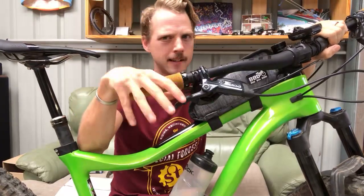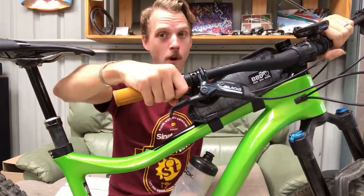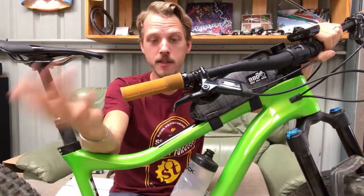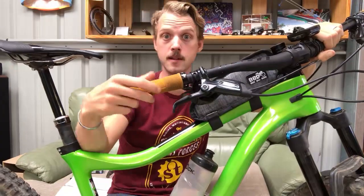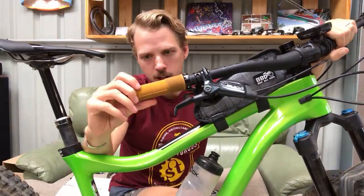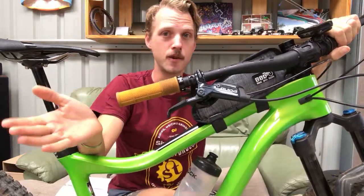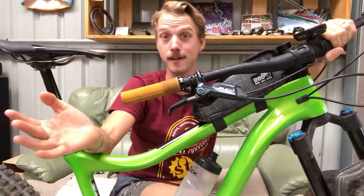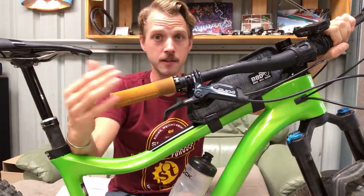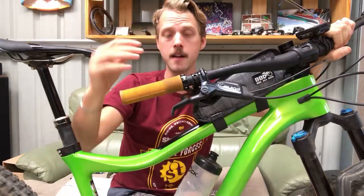It's a really tactile, easy grip - when you're bashing down the trail and your hands might be moving about, without looking down you can very quickly tell whereabouts you are on the handlebar because of the tactile pattern. I ride them with and without gloves; they do chew you up a little bit without gloves, particularly if it's sweaty. Timothy asks if DMR Death Grips wear out quite fast. Look, I've had these for a while and they're still looking fairly good. They do a race day compound that's even softer - pretty much for race day only, sacrificing durability for grip. These aren't the race day compound, but they are pretty soft. So far they're wearing pretty well.